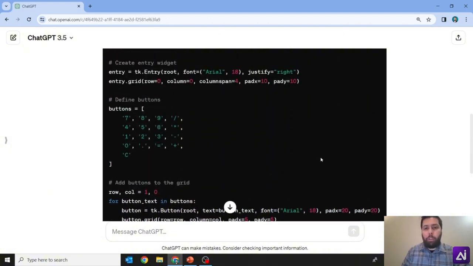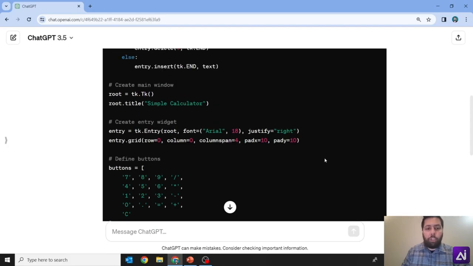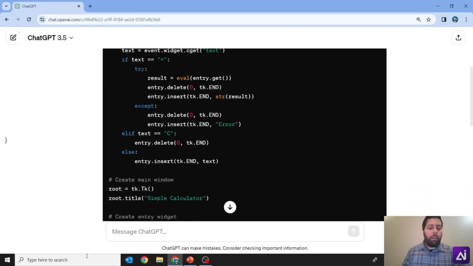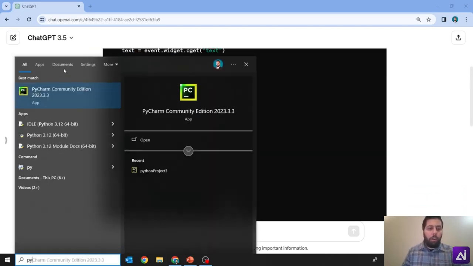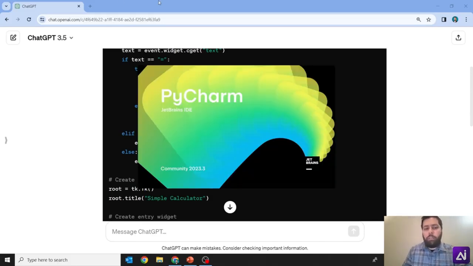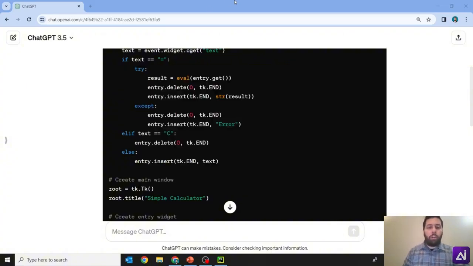If there's any part of the code that you want further elaboration on, you can simply prompt it. But for the purpose of this, we just want to copy that code for now, and then launch PyCharm. You can also do this in Python IDLE if you wish, and it will run the same way, but we're going to use PyCharm for now.